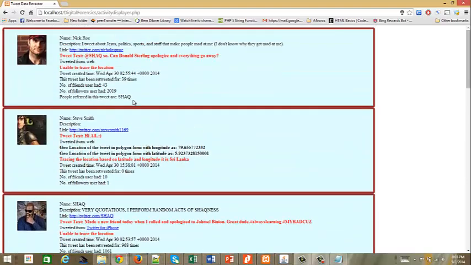Here you can see it provides details like the name and description, a link to the tweet and the user profile, the tweet text, and the source from which the tweet was made. Sometimes it is not able to trace the location: from the web, we need to click on add location, and only then will we get the location of the tweet, or else we can't trace it.